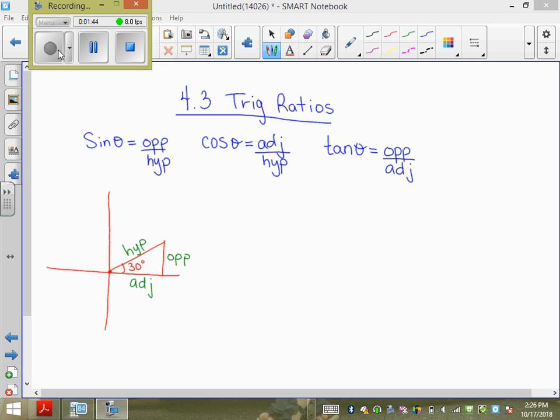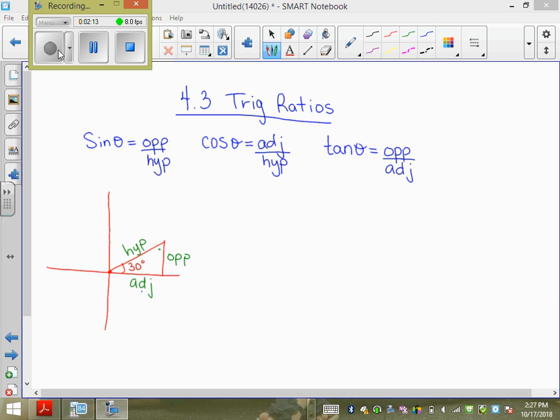We agree? Because all of our angles are embedded on the Cartesian plane, rotating around 0, 0, we're not looking at this angle here, are we, ever? No. So if we did look at that angle, this would be opposite and that would be adjacent. They would flop, correct? But we never look at that one. We only ever look at our interior angles because we rotate around the 0, 0. We agree?